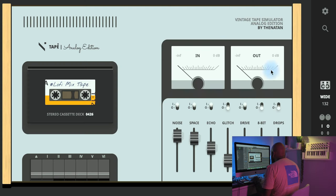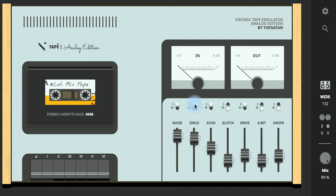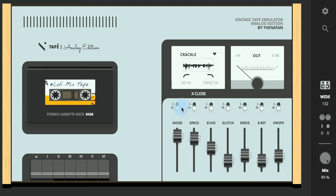Now, if you look right down underneath the input and output volume indicator, you see these I's and O's. You see these switches over here. It's like an I and an O, and you can flick them up and down. That's how you turn on and off these different settings down here, these noise settings over here. So let's just turn off all of these switches right here. They're all in the off position, and you can decide which setting you want to play with first.